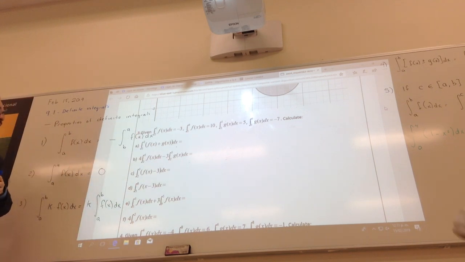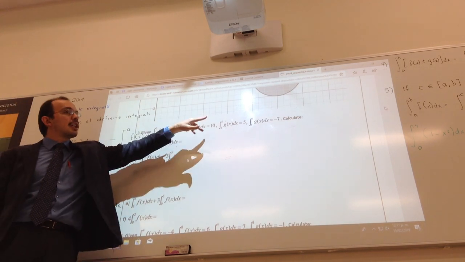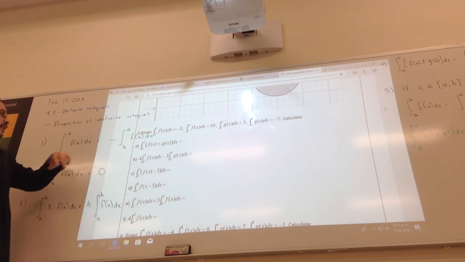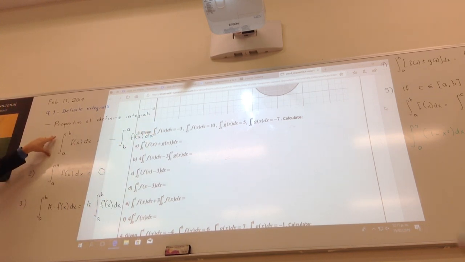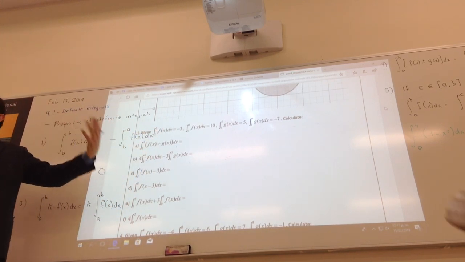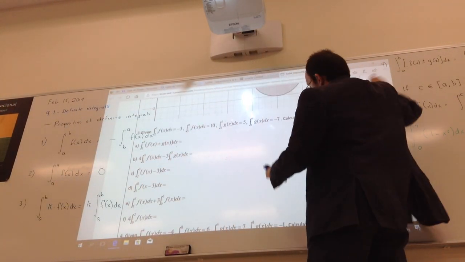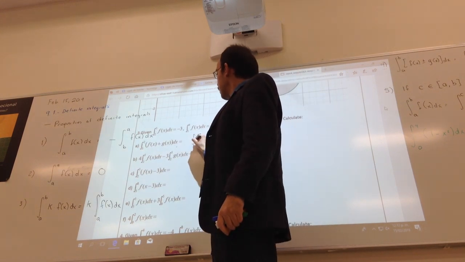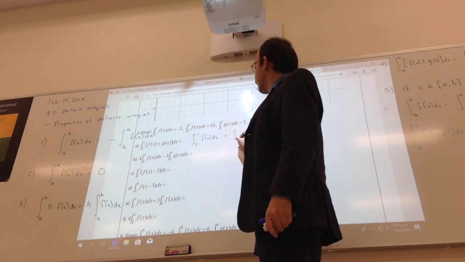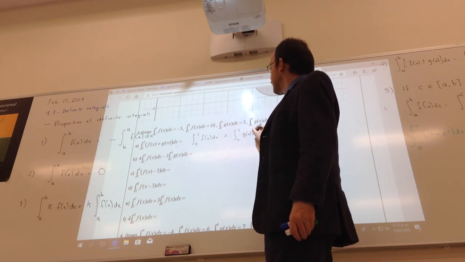Okay? So, for example, in this one, it says integral from 5 to 2. There is no 5, 2 here, but there is 2, 5. What does that mean? So we can use, for example, in this case, property 1 and property 4 to expand this integral and then apply the values. Here, I have an addition, so you can separate. It's the integral from 5 to 2 of f of x dx plus the integral from 5 to 2 of g of x dx.